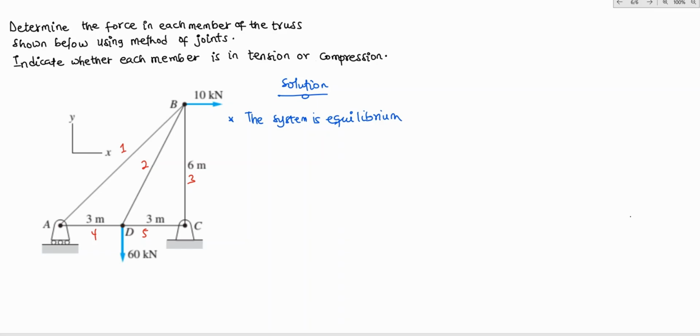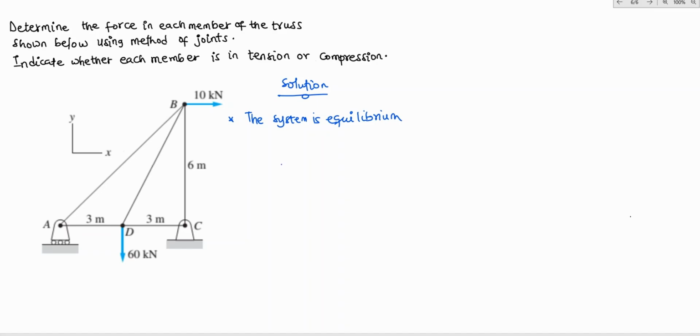Since the whole system is considered to be in equilibrium, each of the truss members too must be in equilibrium, just to keep the whole system in equilibrium. So let's take note of this. Those are some of the conditions involved in solving these types of questions. Let's look at something else that we have to know.